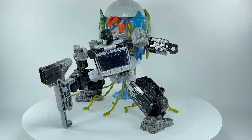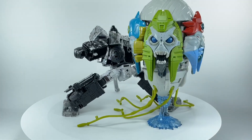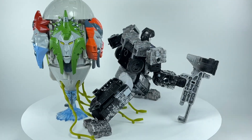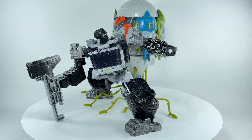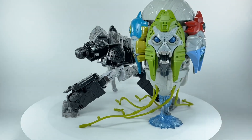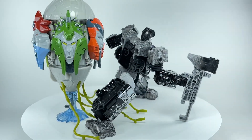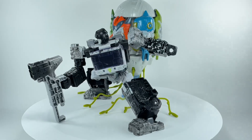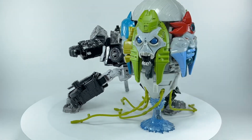Some final thoughts on the DCS Army Drone: I think it's a great figure — a wonderful repaint of the Siege Ironhide and Ratchet molds. If you're a big fan of those figures, you are going to love this one. Could you improve anything? Very minimal — maybe tighter joints. If they had done away with all the Siege battle damage design and made this purely black, silver, and gray, this would have been a 10 out of 10 for me — an amazing excuse for a Siege Ironhide stealth mode or a Nemesis Ironhide. But as it is, it is a very solid repaint. I am going to give this figure a 9 out of 10.